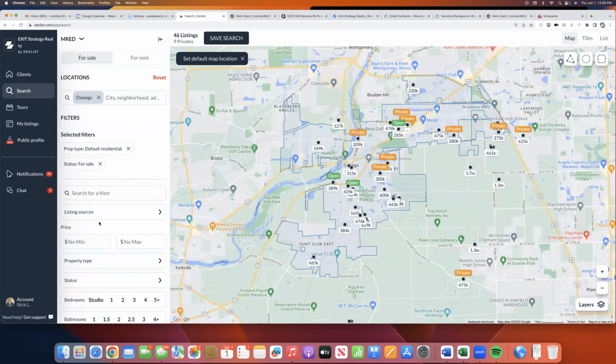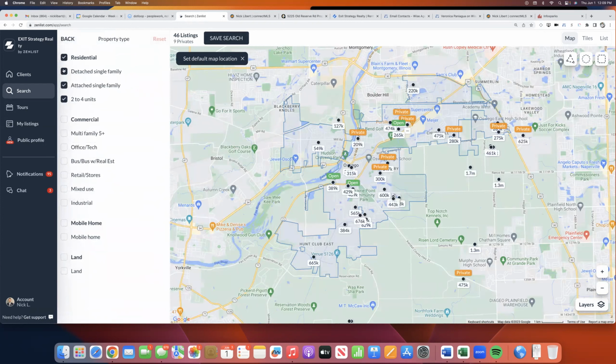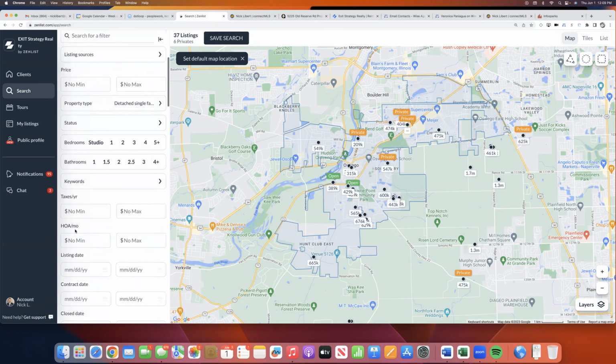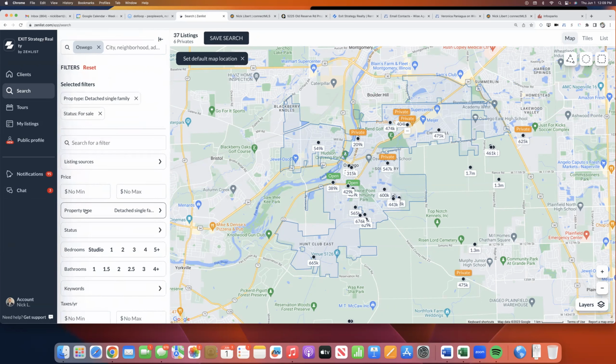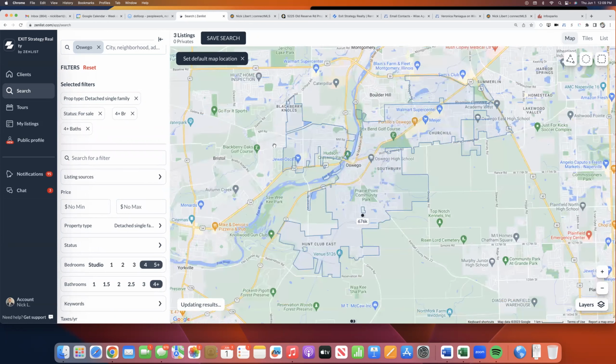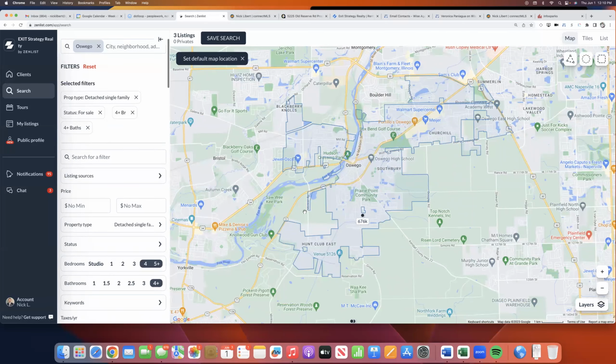and we say we're going to do a filter for just detached single-family homes, and they're going to be able to see these detached single-family homes in the area, what's going on price-wise. Let's narrow it down a little bit further. Let's go into number of beds. So I'm going to click on 4 and 5 plus. So that selects that. I'm going to click on 4 plus beds. And look at this. No listings right now. 3 listings total, none private. So there's one for 676. Let's go ahead and see where the other ones are.